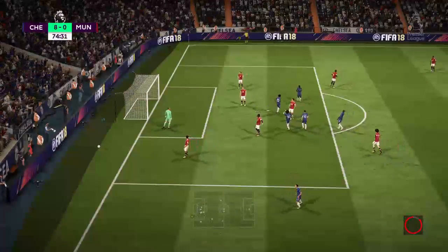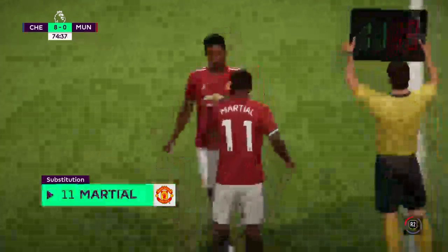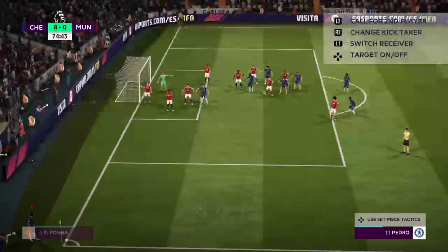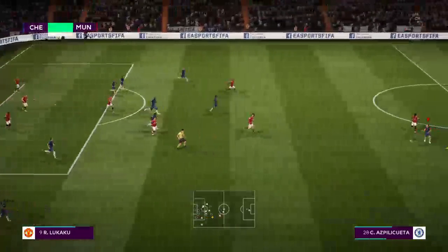Fantastic save! Can be a match winner, this lad, but today, no. And it was one of his lesser performances. I think it's a bit hard on him that the supporters seem to be happy to see him coming off. Yeah, that's the life of a winger sometimes. You are dependent on your service and obviously dependent on what you do with the ball. And he's not been clever enough in possession today.